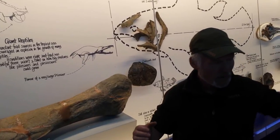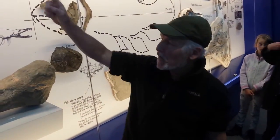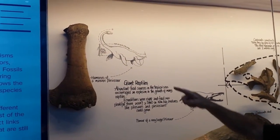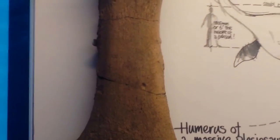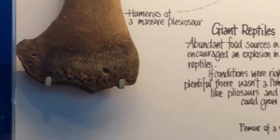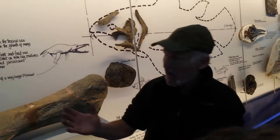And we can demonstrate that when we go around the corner over there, okay? Because we find masses and masses of predation. Even when you look at that limb bone there, you'll see it's quite well lit. You'll see some dents and holes in it, and they're puncture marks. Something actually grabbed hold of it and ripped it apart, but never ate that bit, because when these pliosaurs ate flesh, they also ate bone. They didn't chew their food, they just ripped it apart like crocodiles, swallowed it, and the digestive juices dissolved the bone as well, so they took anything and everything.